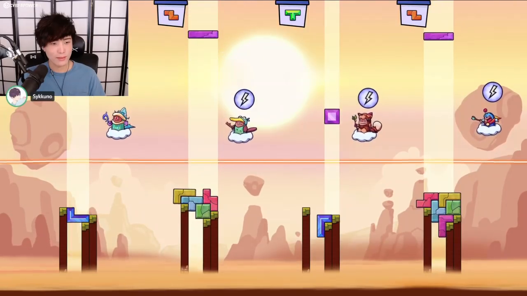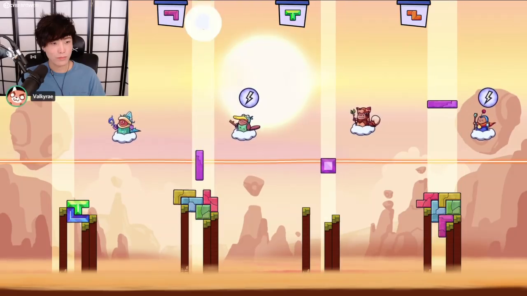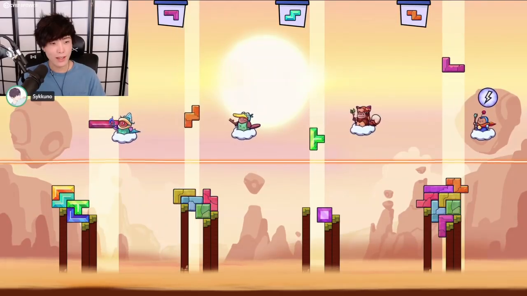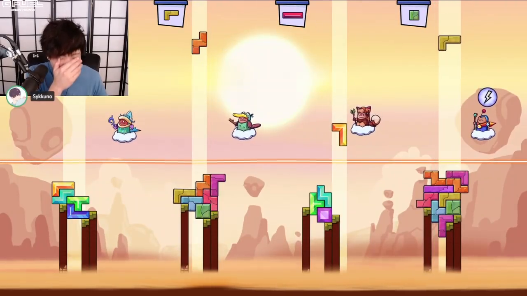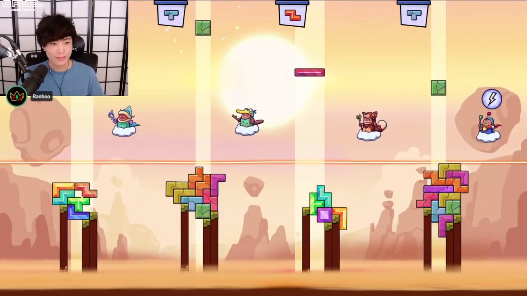Do this, and then... I didn't mean to do that. Okay, that'll stay. And then this is where the trick happens. Why didn't it jiggle in? It was supposed to jiggle in. Wait, how do I...?